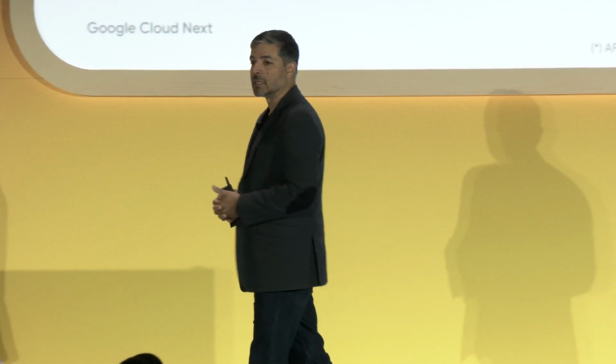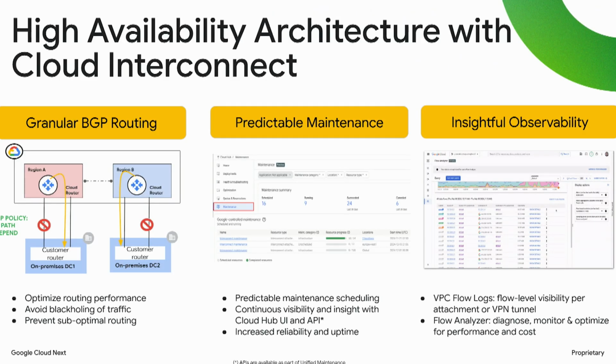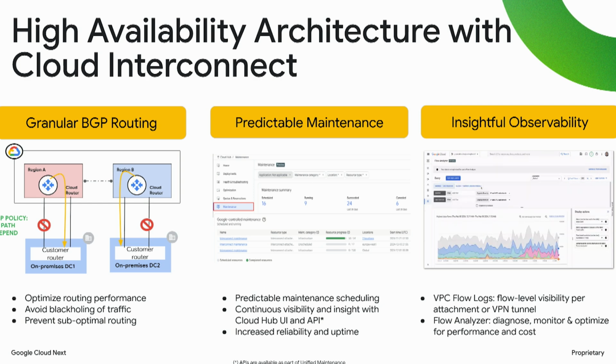Similarly, we made improvements in our loss and latency metrics. A lot of that is available with VPC flow logs for hybrid traffic. And customers can look at that again to look at their top traffic flows, etc., and also look to optimize how their applications are leveraging the hybrid infrastructure.